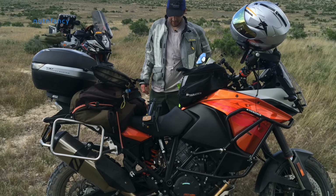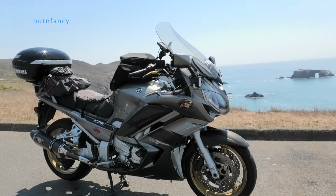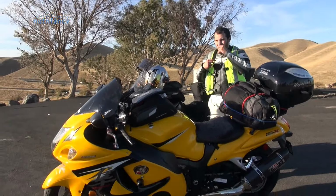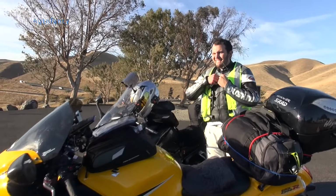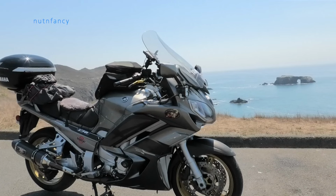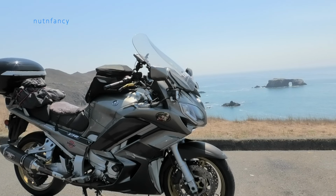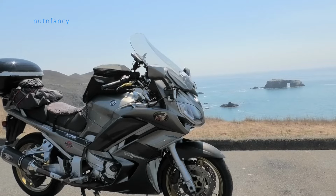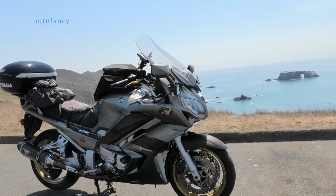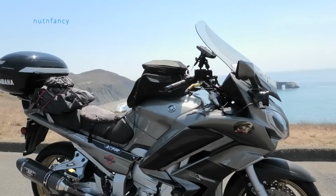So in your research, look at the weights of the motorcycle, throw a leg over them, maybe push them around a little bit. If you can get a test ride, that's really important. And you can tell if you're comfortable with that SAWC that you're looking at. I would steer you towards a Yamaha FJR 1300 if, again, you're looking for a touring motorcycle that's cool and fast and that can sport ride after you've unloaded it. Actually, even before you unload it. I've done that a lot too. Moving on, here we go.